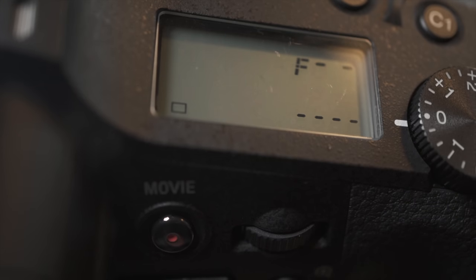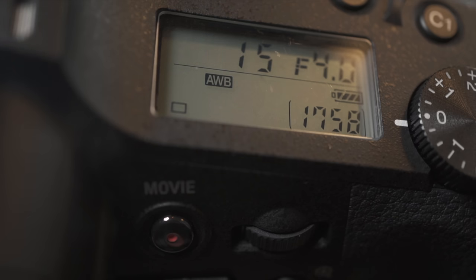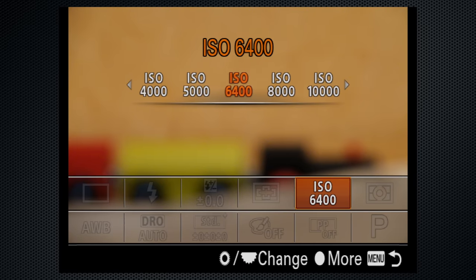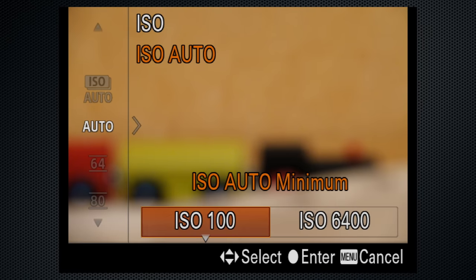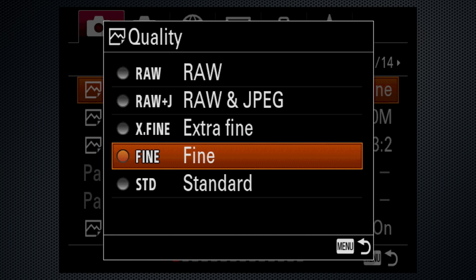There's a display panel on top. It's blank when the camera is off, and displays battery, card space, shutter and aperture, but not ISO or EV, and then white balance and drive mode. ISO, but not EV setting, is displayed when it's adjusted. ISO ranges from 100 to 12800 with auto, base, and maximum — that's not as extensive as I expected.